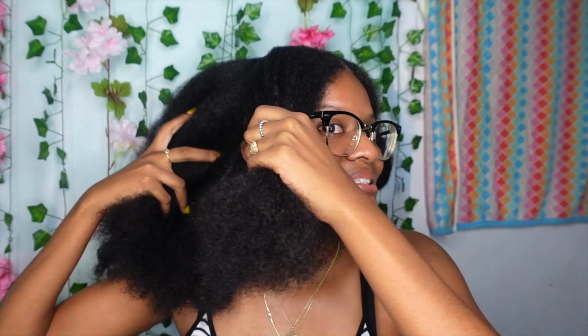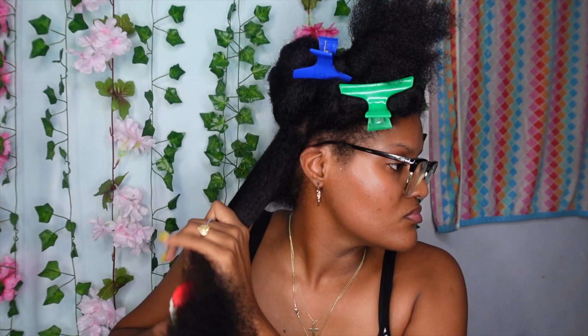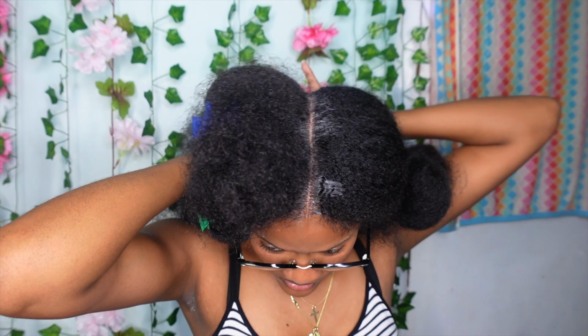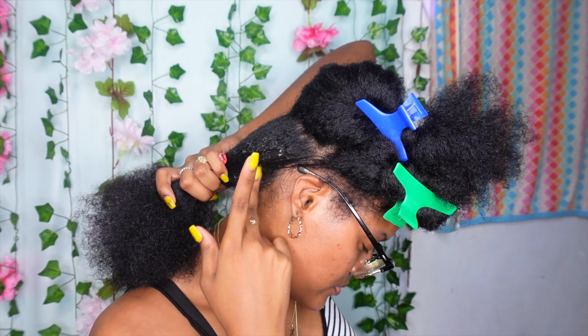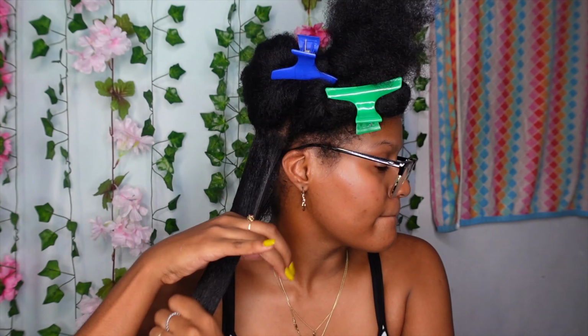So I'm gonna do this in four sections. Well, basically two. I'm gonna part this piece. And this is what I'm using to actually comb out my hair, because if I want it slick, I need to use this fine tooth comb.